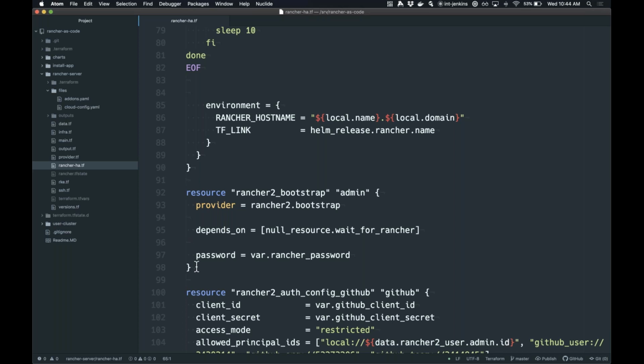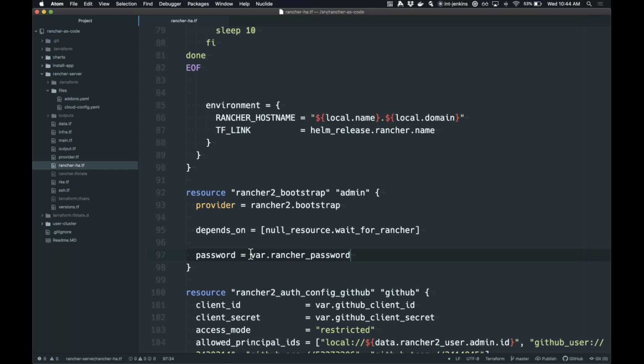So this resource, Rancher 2 Bootstrap, what it does is it sets the password for the admin user for you automatically. It creates an API key that you can use, and then it will also set the server URL. So that way your cluster is actually fully up and ready to be used.